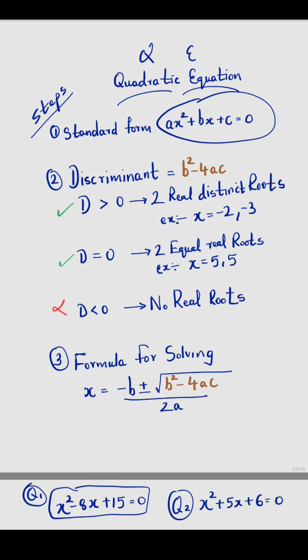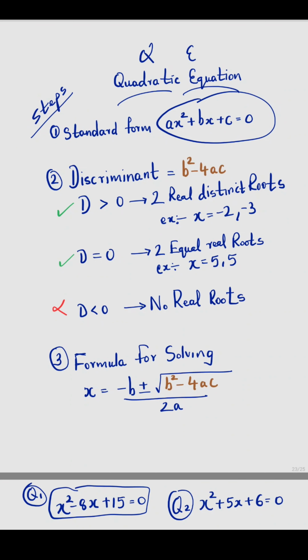So what we do is, when we get a question, let's say this is the question, x square minus 8x plus 15 equal to 0. We always compare it with the standard form ax square plus bx plus c equal to 0 and write the values of a, b and c properly along with the sign. So what is a? Simply x square means 1 into x square, so a is 1, b is minus 8. Should not miss that minus sign, it's minus 8, c is 15.